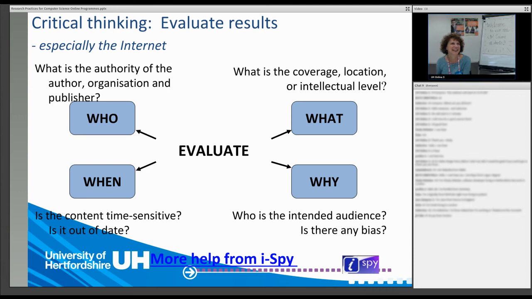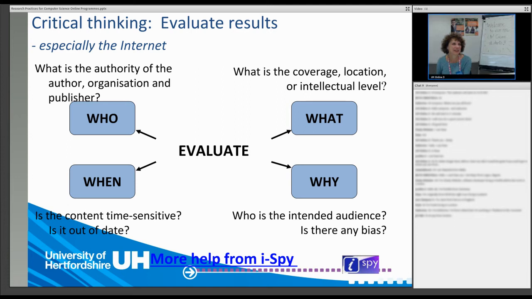Critical thinking: I think this is important generally, to think about the quality of the information you're looking at. So I did mention that the library catalogue has good quality information in it, but generally you might want to just ask yourself these questions when you're looking at a piece of information, especially on the internet. So who wrote it?